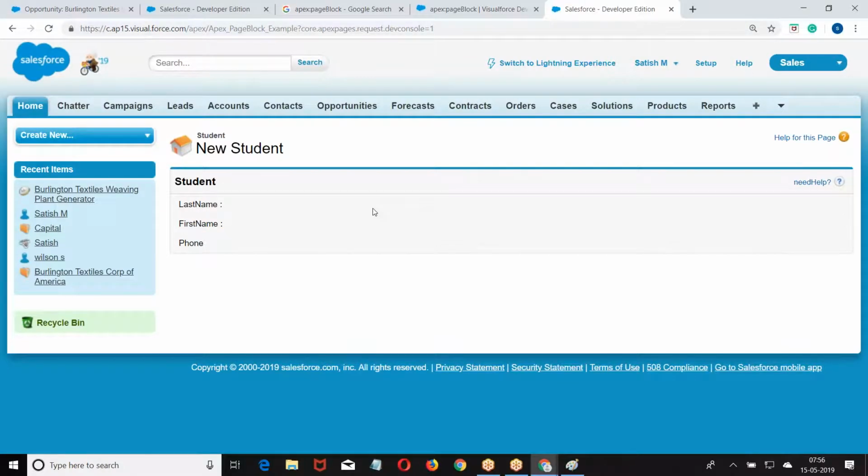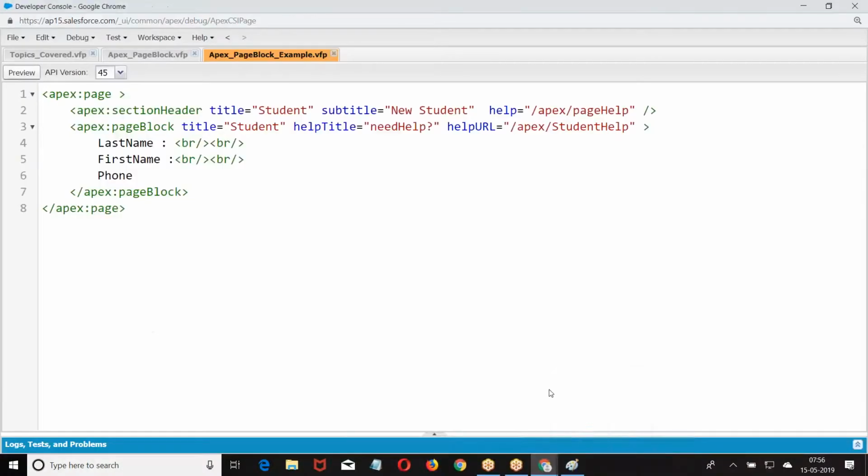I hope you are good with this. Clear for everyone? Right. So let me move on to the next concept here. I hope everyone is good with this. Let us move on to the next one.